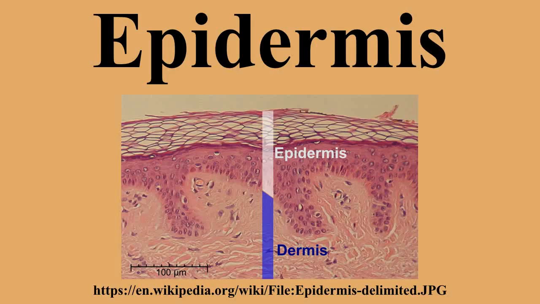The outermost part of the epidermis is composed of a stratified layer of flattened cells, underlain by a basal layer composed of columnar cells arranged perpendicularly. In humans, it is thinnest on the eyelids at 0.05 mm and thickest on the palms and soles at 1.5 mm. It is ectodermal in origin.